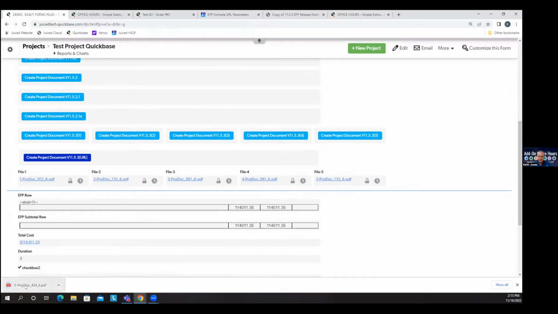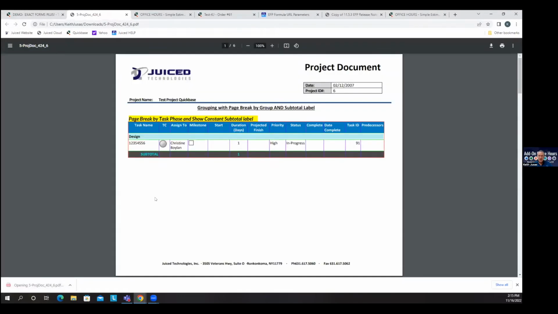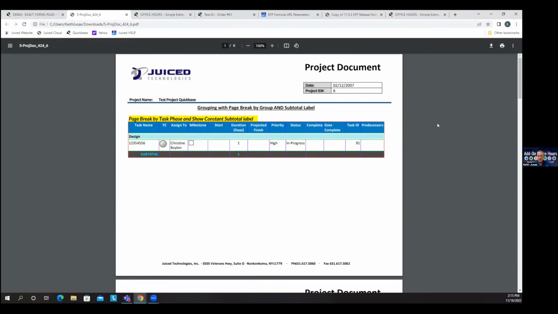So there you go. It's downloaded on my PC, right into whatever folder your browser handles downloads to. So I can click it and open it.